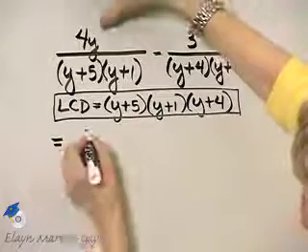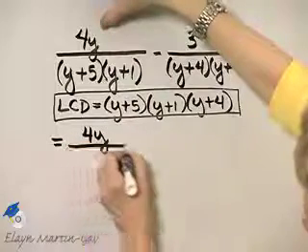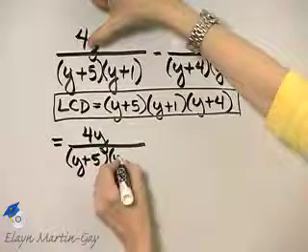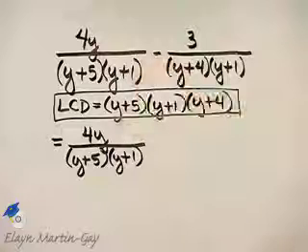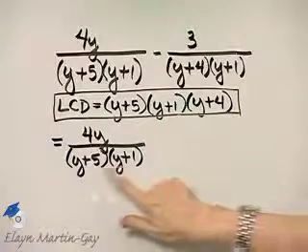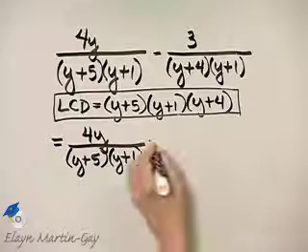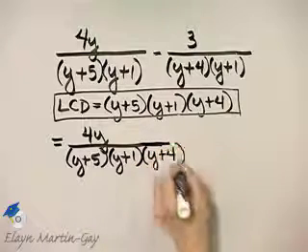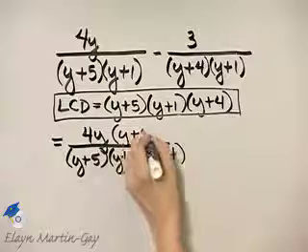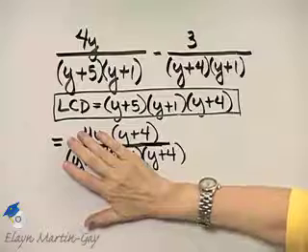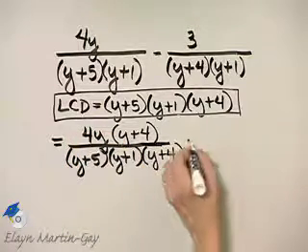So just be very, very neat. I'm just going to write down my first rational expression. So here is my first rational expression. What do I need to do in order to write an equivalent rational expression with this as denominator? Well, notice I need a factor of y plus 4 in the denominator. So if I multiply the denominator by y plus 4, I must multiply the numerator by y plus 4. That's the same as multiplying by 1 then, as long as y is not negative 4.